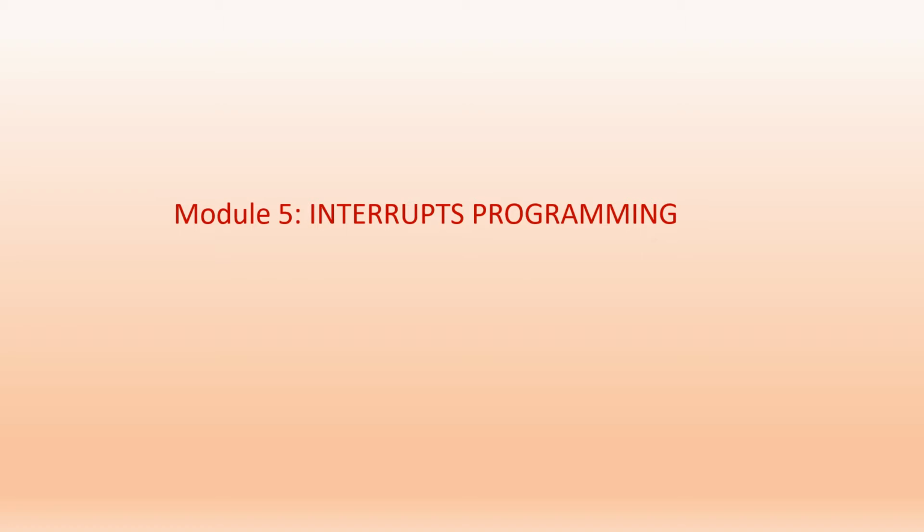There are two ways to do that. One is called the interrupt method and another one is called the polling method. In the polling method, the CPU or the microcontroller continuously checks whether any device needs to be served. The microcontroller keeps on checking, and if the device needs service, then it is going to serve the device.